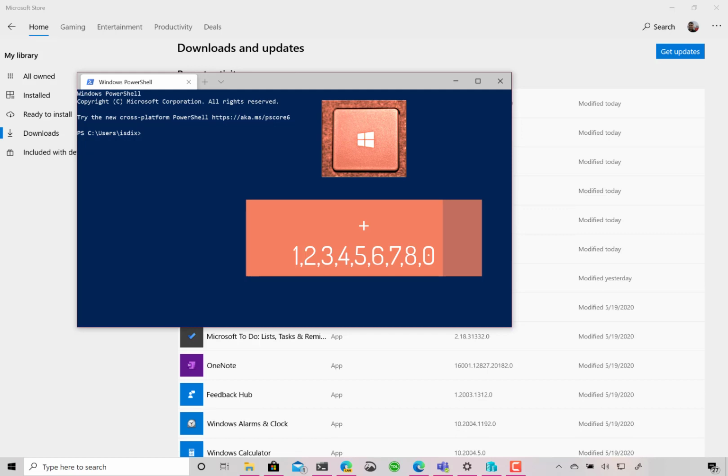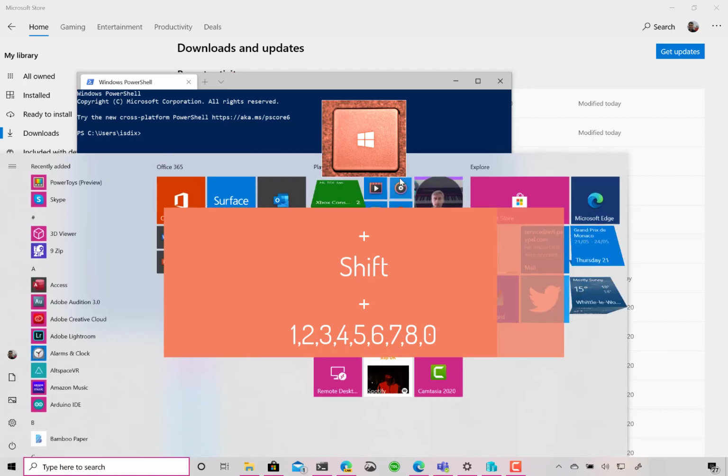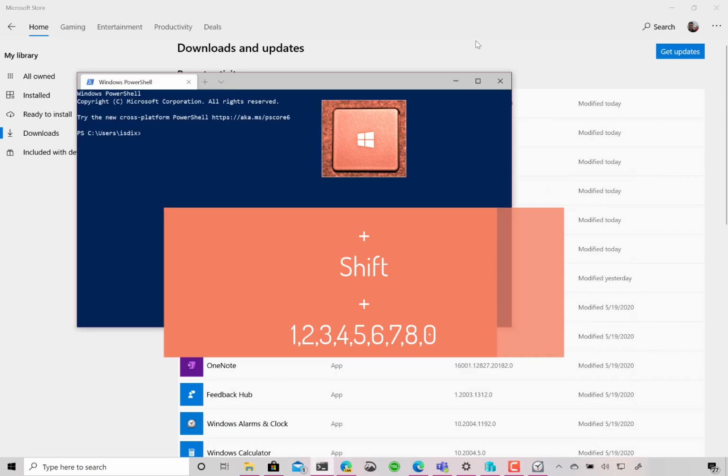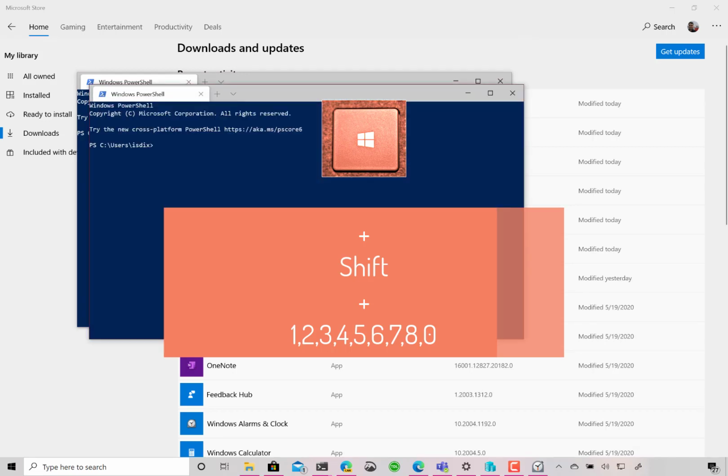So that's my first tip: use the Windows key. If you hold down Shift when you do this as well, it brings up a new instance. So if I do Windows 4, that'll bring my command prompt back up, which is already open. So let's go there, do Windows 4, command prompt comes back. If I do Shift Windows 4, I get a new instance of the command prompt of the Windows terminal. So it's a really handy way of opening applications and switching to existing ones. So I would definitely make a note of those and use those.